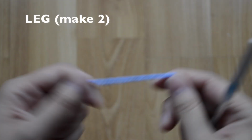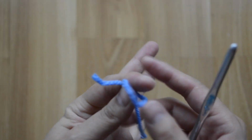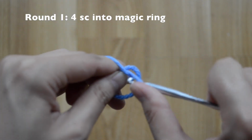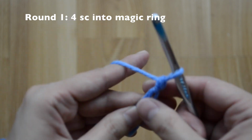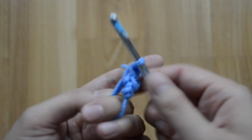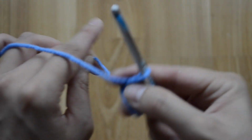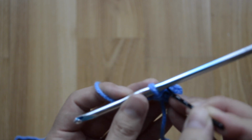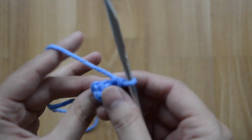Now for the leg with a blue or turquoise colored yarn, you are going to do 4 single crochet stitches into the magic ring. So that's 1, 2, 3 and 4, and you can go ahead and close. And then we're just going to use our stitch marker to mark the end of our round right there.